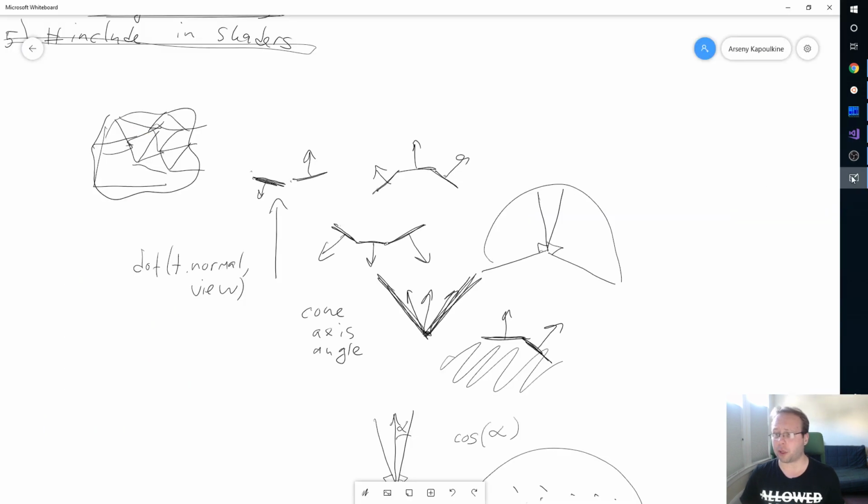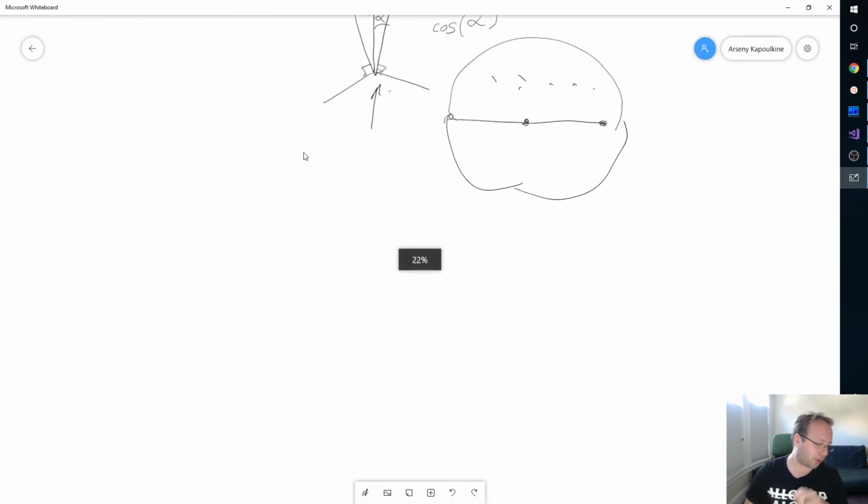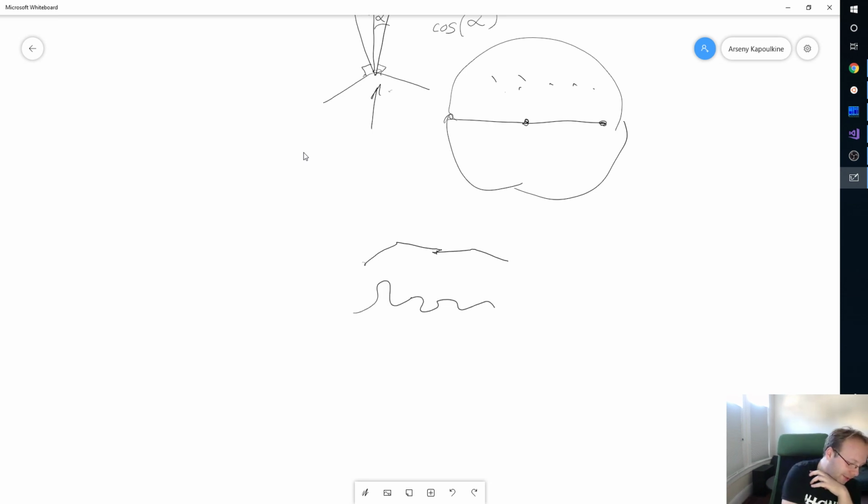So why does it not work very well in high poly meshes? Here's the problem with high poly meshes. Here's what we are doing. There's a meshlet that is basically a local patch of the surface, right? And then we are saying the normals of these triangles in the meshlet should point roughly in the same direction. The problem is in a high poly mesh, there's a lot of areas with really high local curvature. So where in a low poly mesh you would see triangles like this, in a high poly mesh, the extra geometric detail is modeled with geometry, instead of with normal maps or something, so you see like this, right?